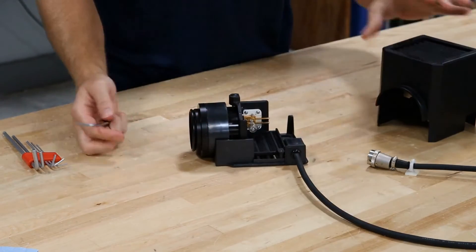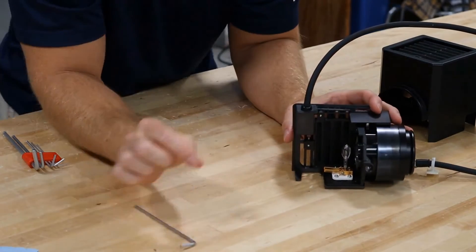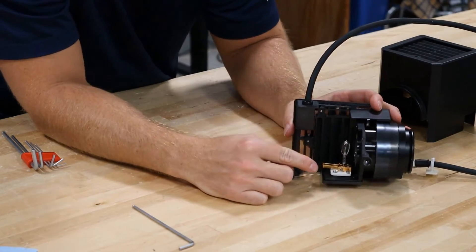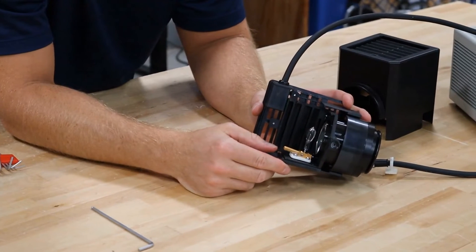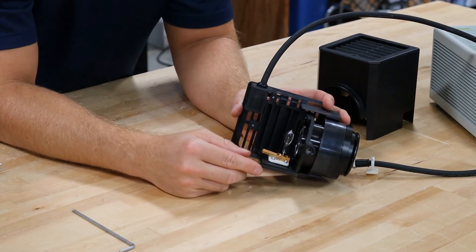Once you remove the top of the cover, Chad's going to point out the spring-loaded bulb socket and he's going to have a box of chem wipes magically appear. You're going to want to use these when you remove the bulb as you don't want the oil from your fingers getting on the glass.